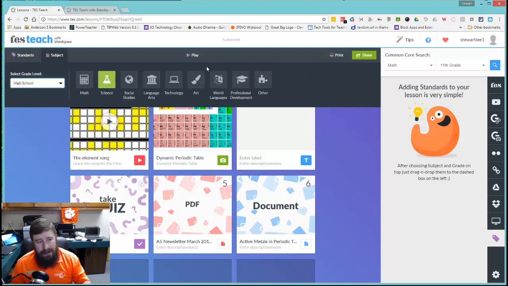I can tag it however I want, and this would allow me, if I share it publicly, for other teachers to find it, or if I have more than one prep, perhaps I'd want to keep things organized by subject, or however. I can add more. Since we're using technology in this one, I can do science and technology. If I was doing something else, I can make it another.